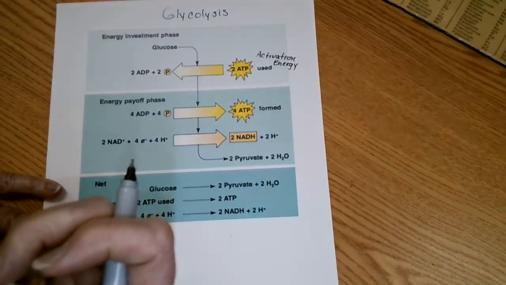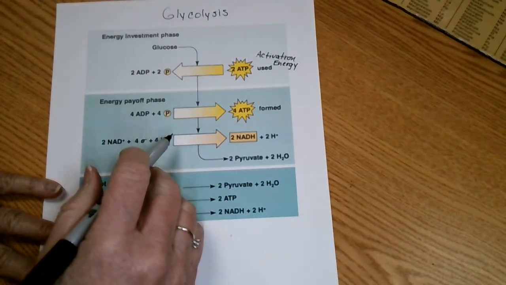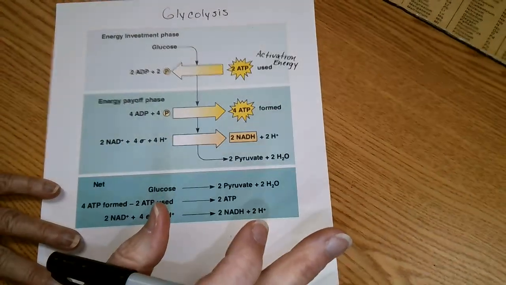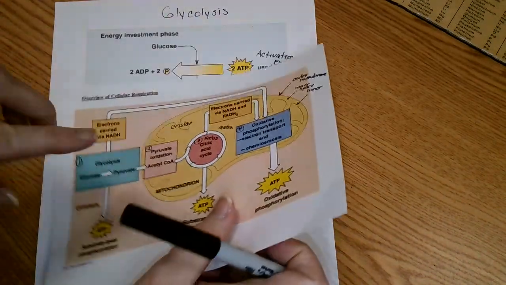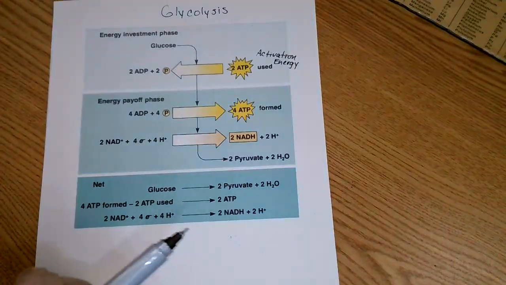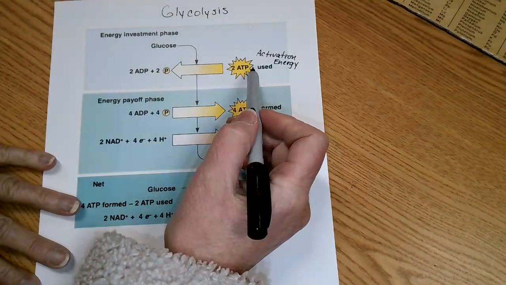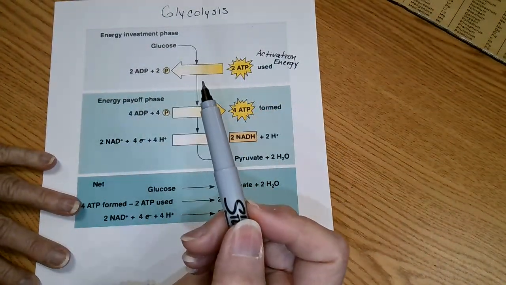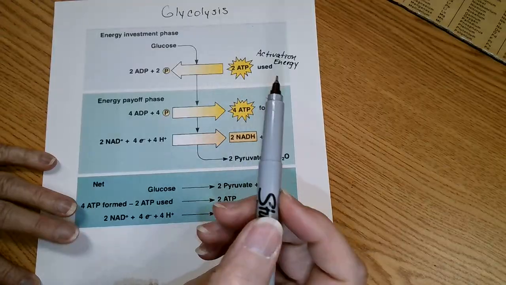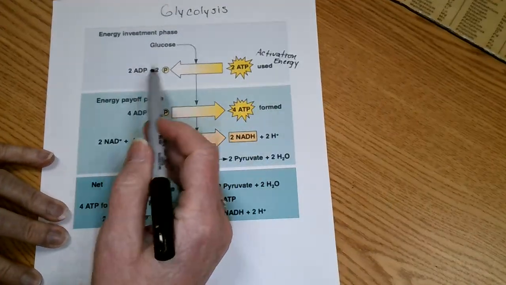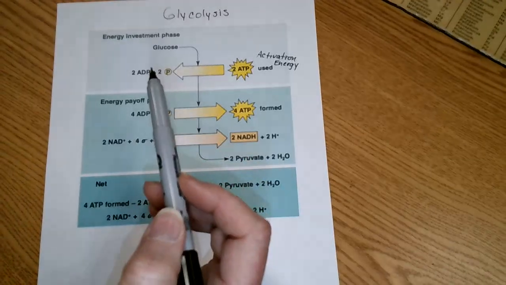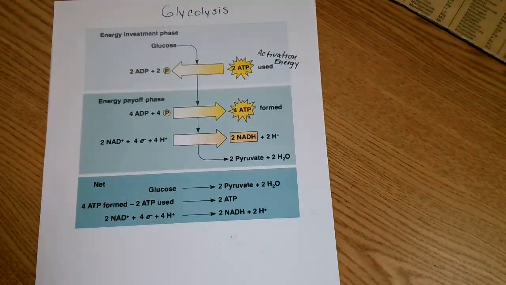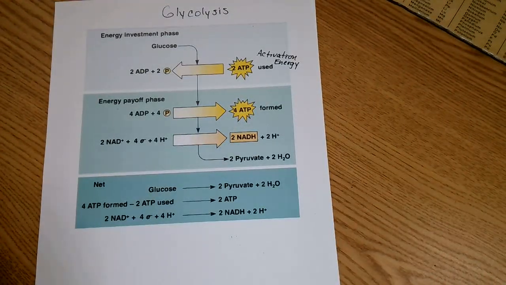And remember, we're going to get a big payoff here. We're going to get a little payoff first, but in the end, when we go through those 4 stages, we're going to get a good payoff. So we have just activated. We're down 2 ATPs. It's okay, because as soon as this all happens, and remember, you'll be getting a copy of that other sheet, the one with all the diagrams on it. Let's not look at that again for right now.